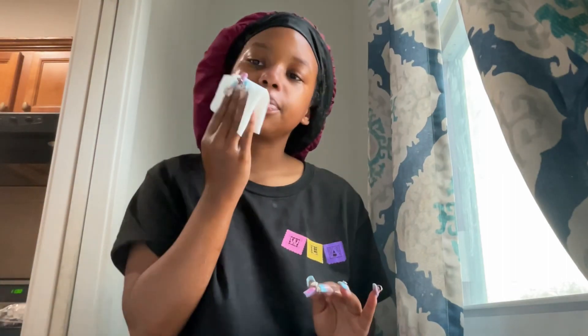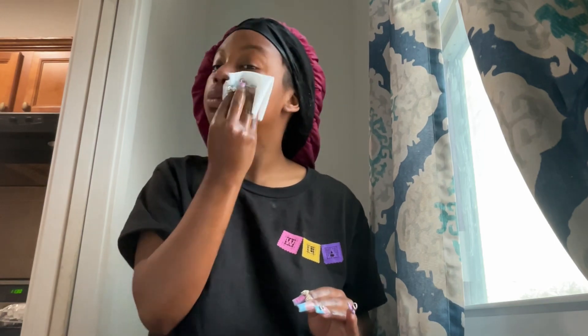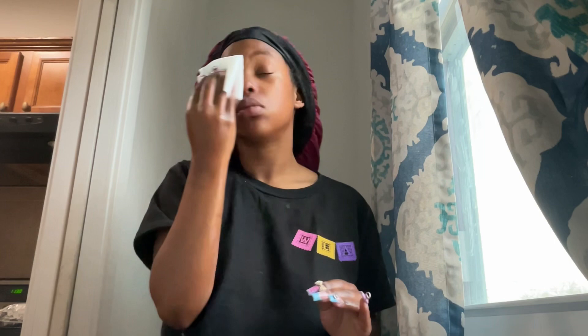Now it's time to pat our face dry with a paper towel, because if you do it with the same rag or washcloth that you wash your body with, it's not very sanitary. I heard that on TikTok, so I've started using paper towels, but it's probably better to use disposable rags instead. I left just because I thought I heard a noise — I'm weird, don't judge me.